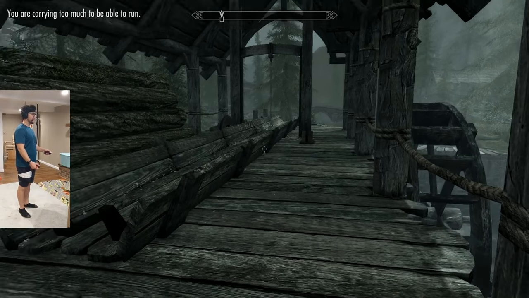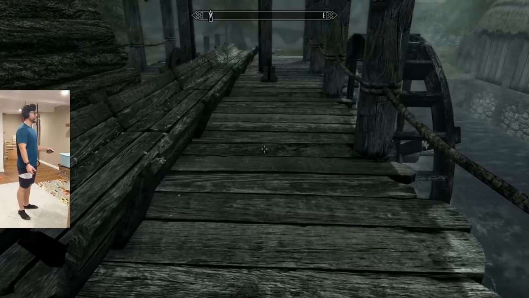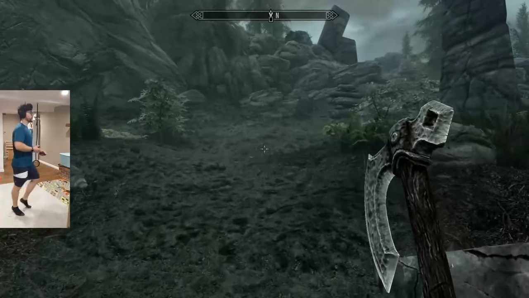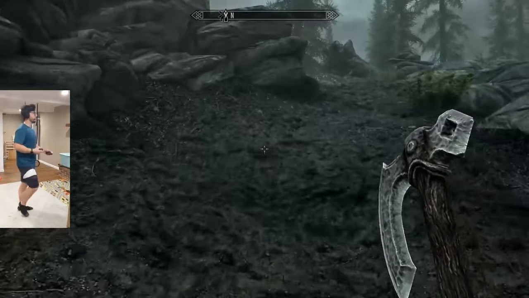Okay, I mean, yeah, you're right. I could just drop them. Then I finally sold my wood and bought the spell. So after this, I made my way up the mountain toward the dungeon and got to test out the Raise Zombie spell on this wolf.